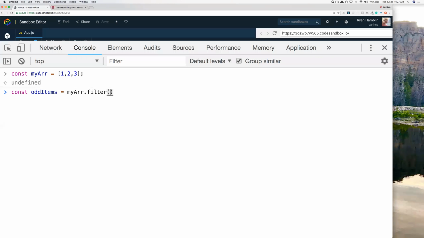For each item in this array, which are going to be numbers, just like with map, number and index, or item and index, would be the two things you can pass to your filter function. There's other things as well, but don't worry about them for now. We're just going to simply pass number to our callback.